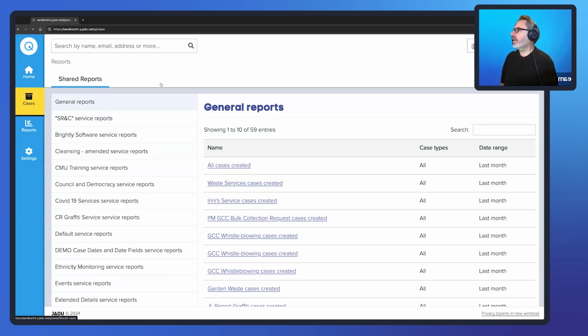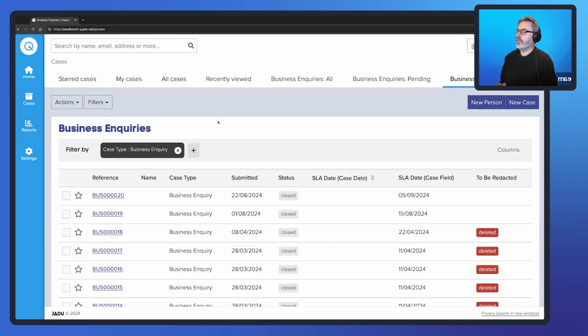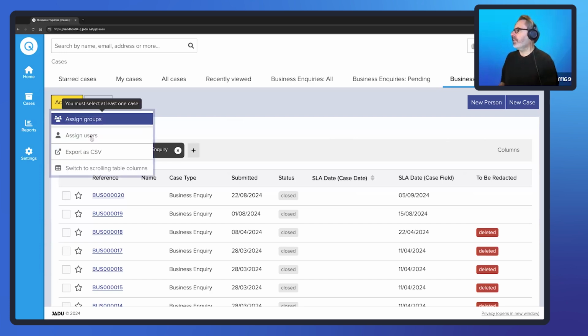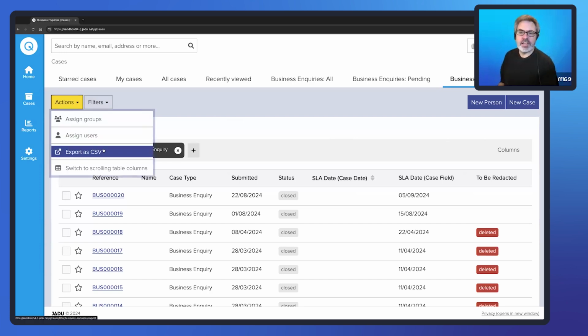If you want more complex reporting on other things, then you can effectively use dashboard filters to build up a filter that displays all of the data that you want to export for your reporting. You can save that filter if it's going to be something that you're going to use regularly. And then, as I said, you can export that data as a CSV file.